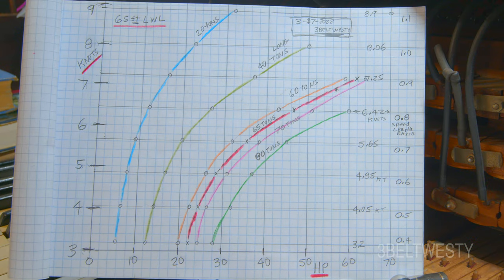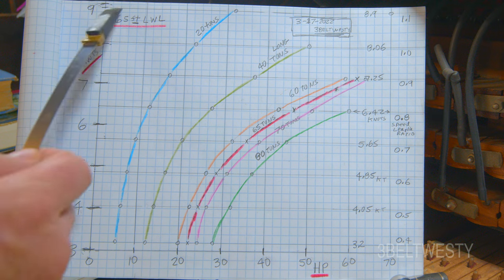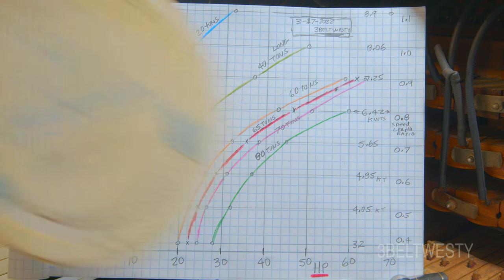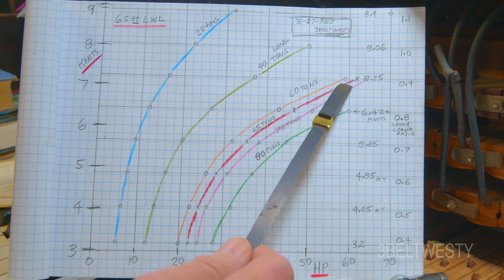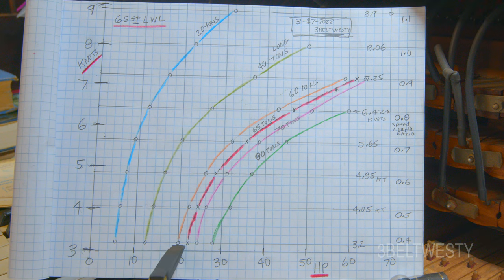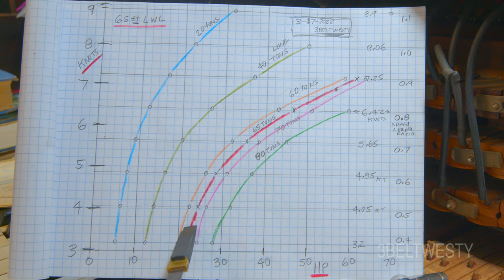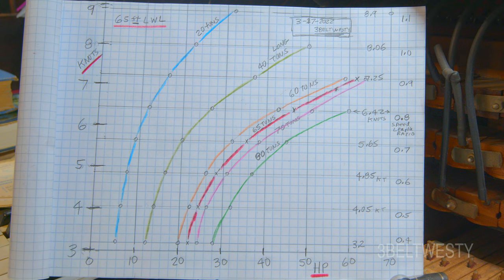Real quickly, here's a crude plot I've got. This is the horsepower at the propeller, versus knots. If you plot from the circular slide rule here, I varied the tonnage. Here's a 60 ton curve through here. Here's a 65 in red, which I think is what Seeker's at. Here's a 70. Green here, this is 80 tons. Just for kicks, I put a 40 ton and a 20 ton curve in.